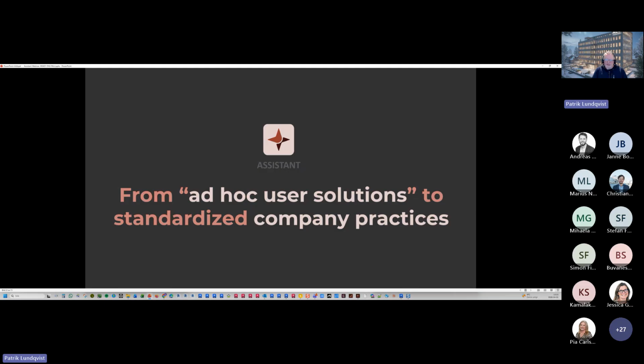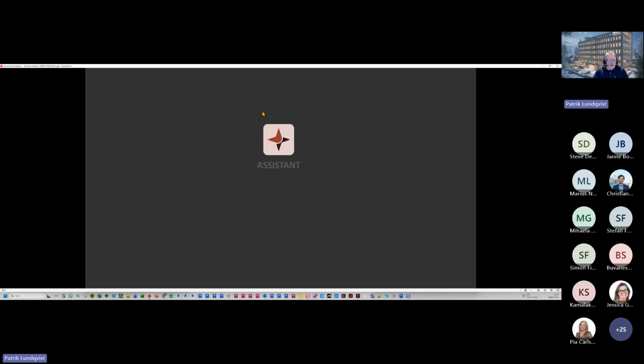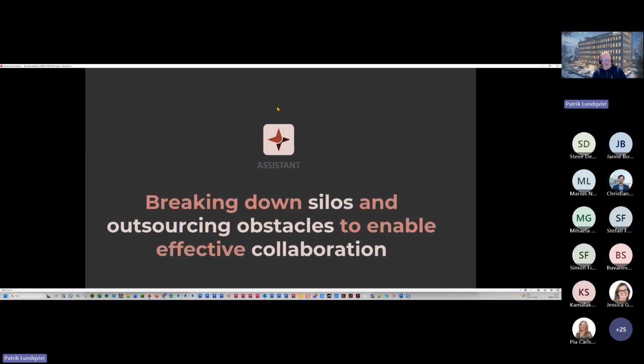For instance, let's say everyone has their own settings for an IFC export, or someone usually exports IFC files and then suddenly someone else takes over, has some different settings, and suddenly you're in trouble because these IFC files don't have the same data as the first ones. So there's a really big thing in having standardized company practices, and Assistant makes this really easy by sharing the actions that you actually create.